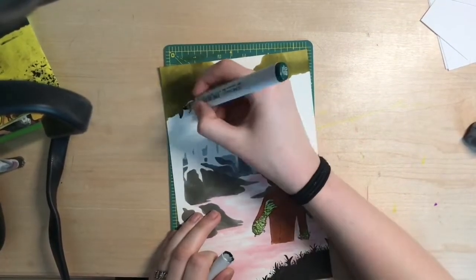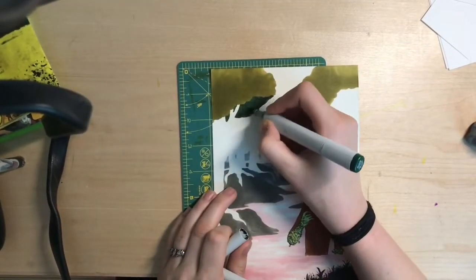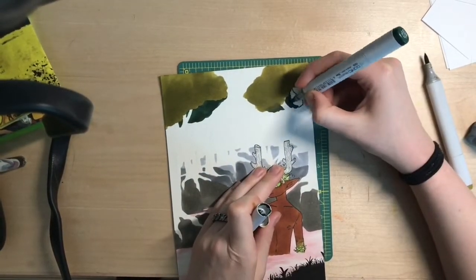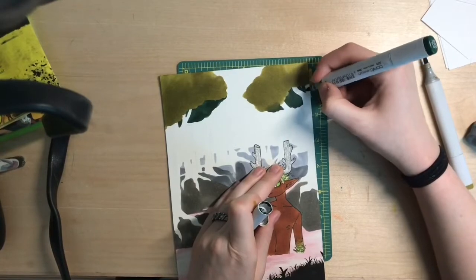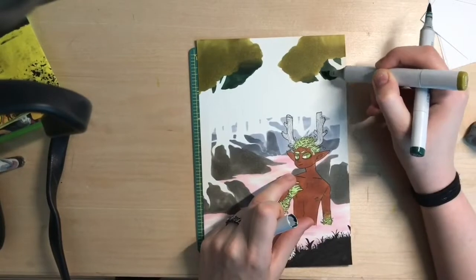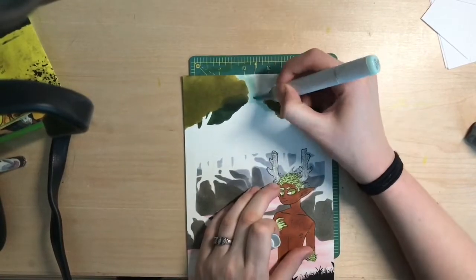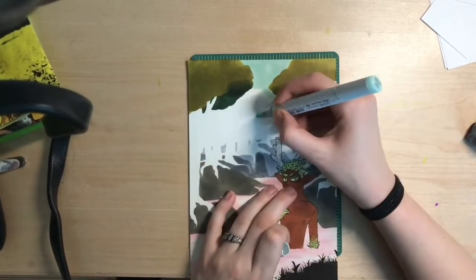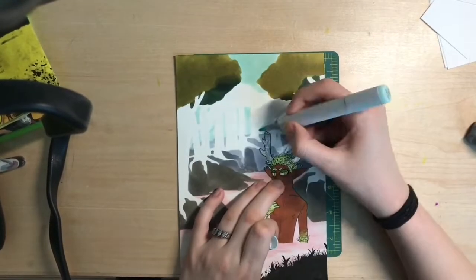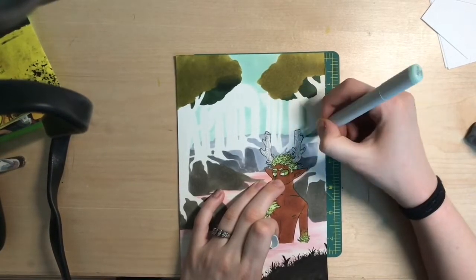These trees don't stay that light — I get darker colors and then change them up to make them darker. They become the mid-to-far away trees, and I change everything so that the further it goes back, the lighter it gets. I like the effect, but I don't really know why I did it — I just started doing it without thinking about it. I just thought I would point that out before you guys start asking questions. Yes, it gets lighter as it goes back because for some reason I was thinking about hilltops. That is actually a good pro tip if you're ever drawing hills or mountains — they get lighter and bluer as they go back. It's like one of those art rules.